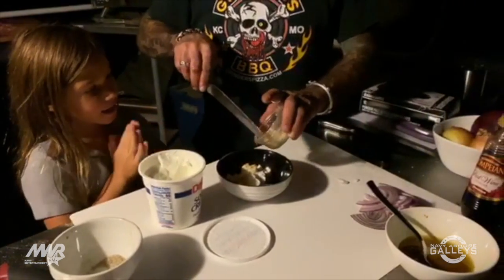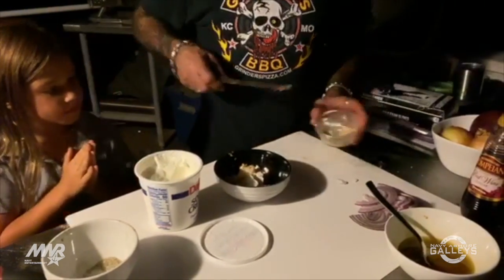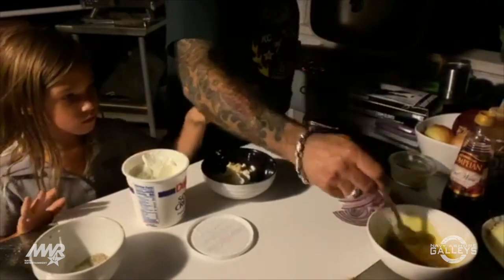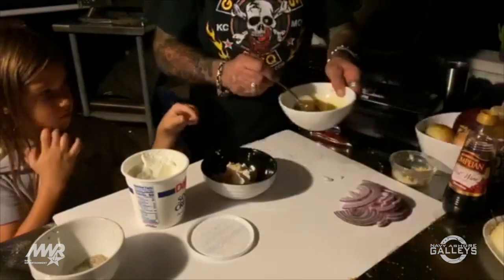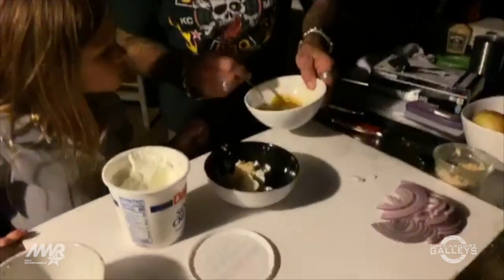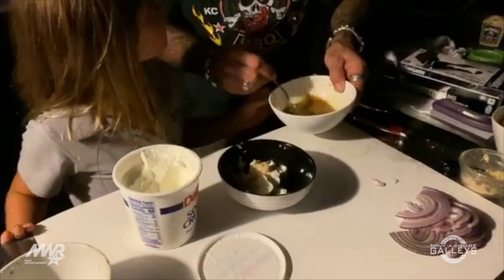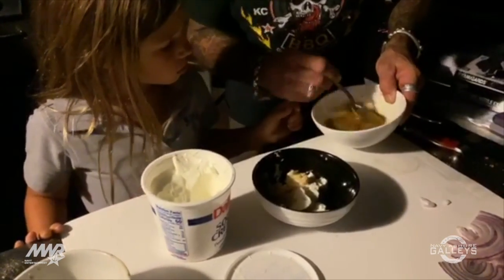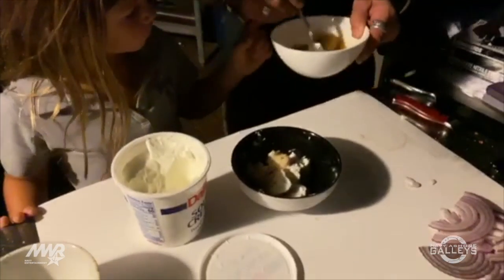There's our horseradish sauce. That's a fresh horseradish that Mommy made. Mix it up. Use this spoon right here because it's going to go back in there. See how when you mix it up, it doesn't break with the oil and the vinegar? Remember how it was separating, oil and water? Same thing. But see? Now it's all coming together like that. That's a good sauce. You could use that as a dressing on your salad.